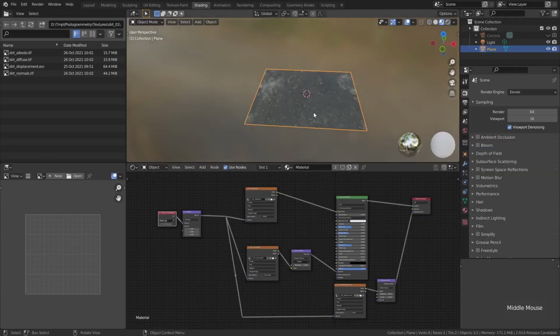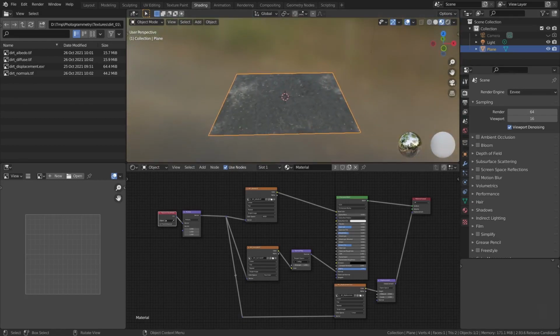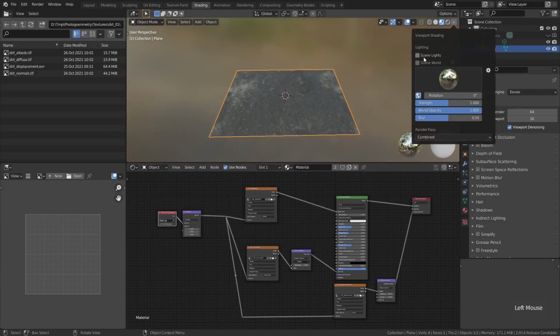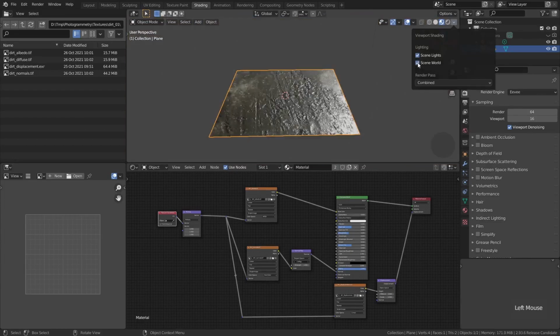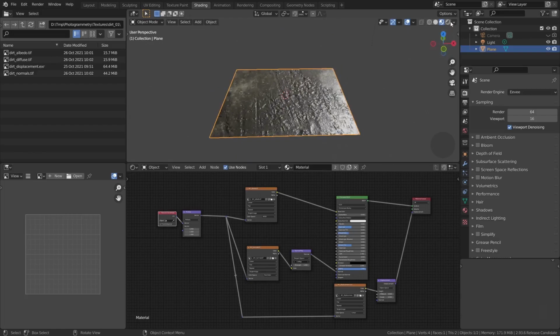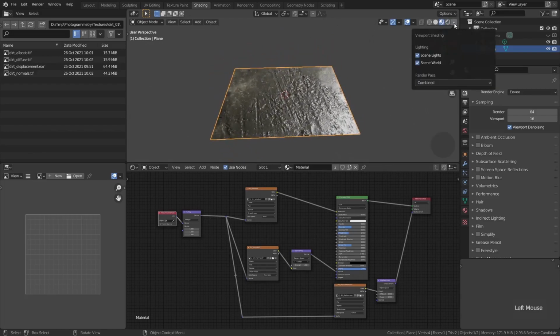We can check how it's looking so far in the 3D view. At the moment, we're looking at one of these default HDRI lighting environments, which for us makes our shadowing look a little bit washed out and flat. From the pull down though, we can switch that to use the lights and world lighting of the scene instead. That means that the material preview and the render settings are exactly the same, which currently is a little bit pointless.